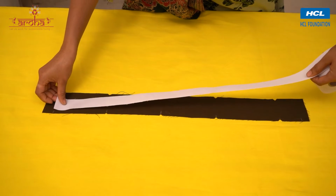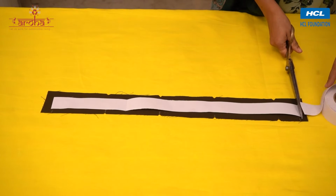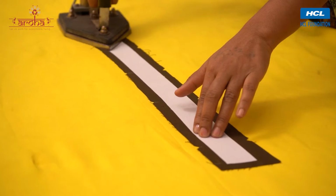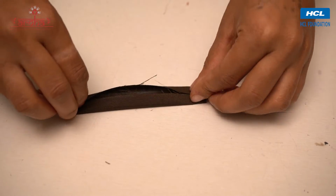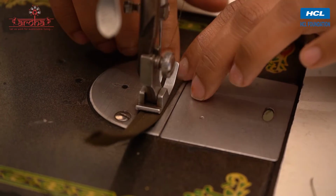For the belt, place a canvas strip a few centimeters shorter in length. Fix it on the belt strip by ironing over the canvas as shown in the visual. For the belt loops, mark parallel lines on the cloth. Fold along the lines and stitch along the edges.